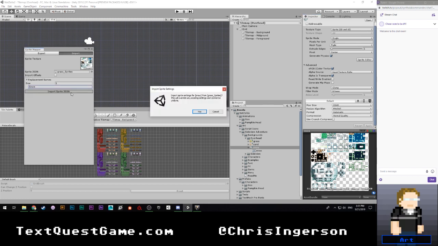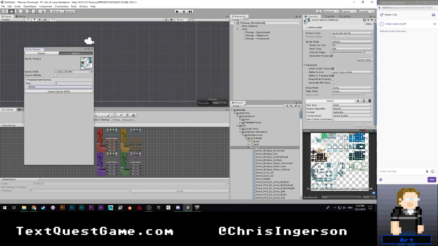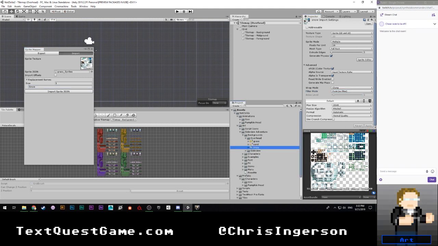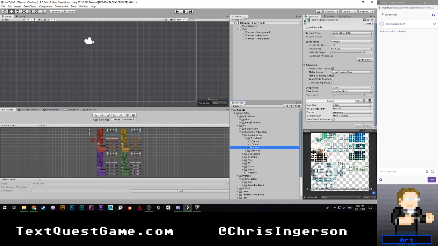All right, let's go say import JSON. Bam, and bam. All right, so that is correct. Let's go ahead and say full rect and hit apply. All right, and we want them to be point filter. Cool. So that's pretty much all we need to do there.